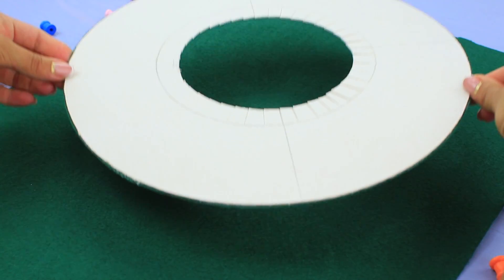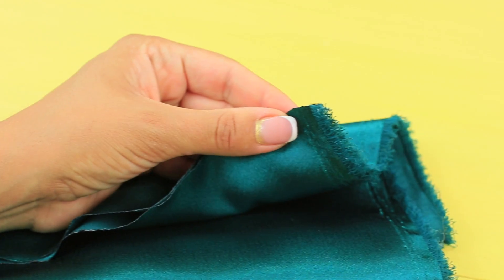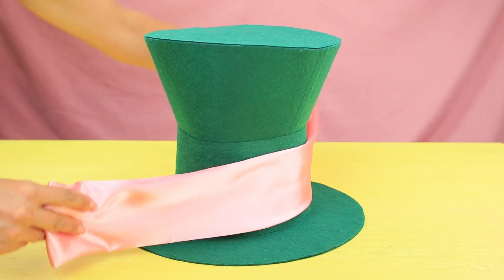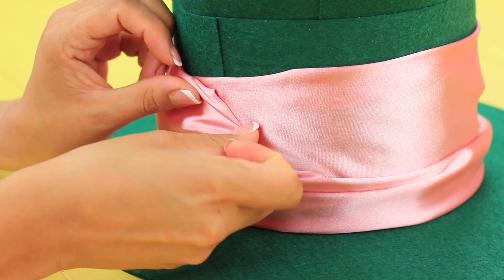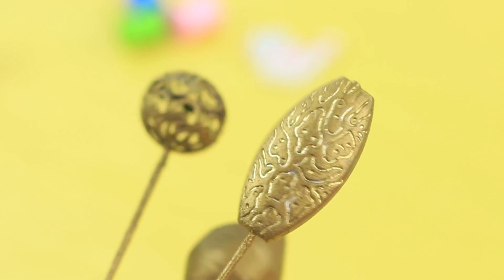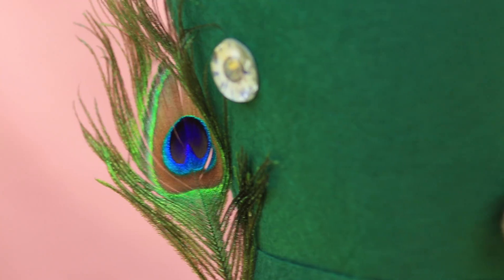Cover the cardboard side with felt. Bend the notches. Make the remaining pieces the same way, then hot glue the details together. Sew lining fabric to make a sack and hot glue it inside the hat. Tie the hat with a wide strip of satin fabric, shape soft folds, and fasten with hot glue. Attach a big bead to a big sewing needle and coat the decorative pin with gold and silver acrylic paint — make a few pins like this. Draw a label with a price of 10/6. Decorate the hat with a peacock feather and pins, and stick the label underneath the satin ribbon.